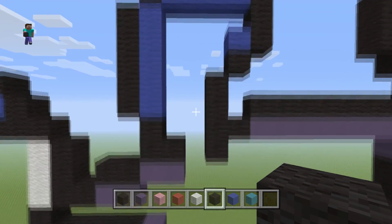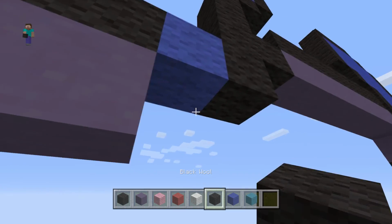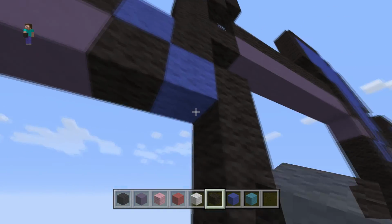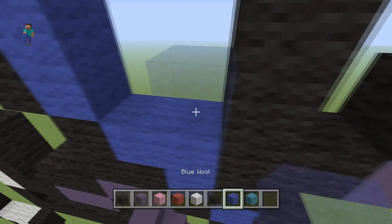All that we have left to do is to go down here. And we're going to place a blue. Then a black. And then a blue. And then we're going to go 1, 2, 3. Then we're going to place a block here. And a block here. And there we go. We have the antenna. So let's fill it in with blue.